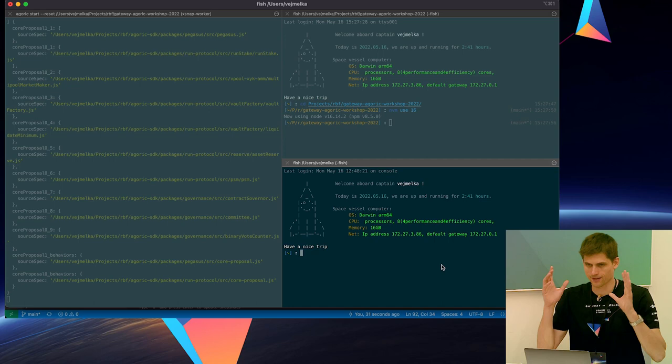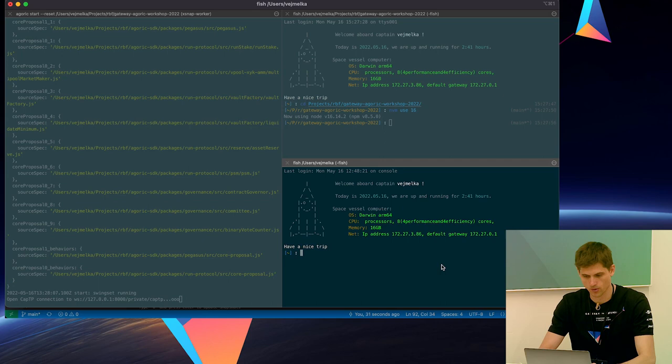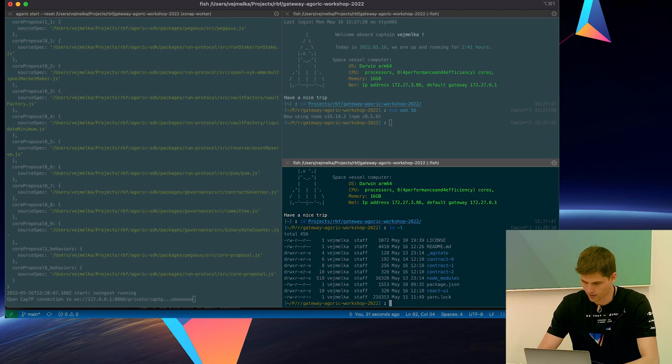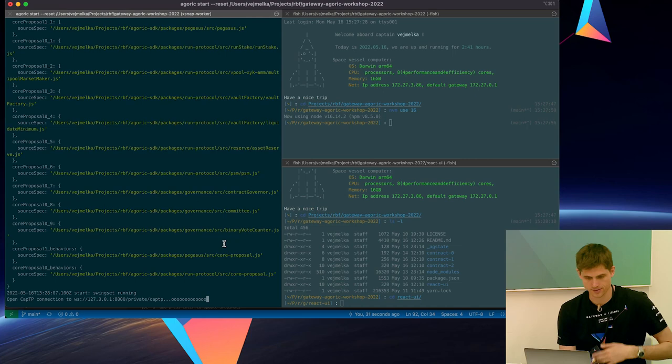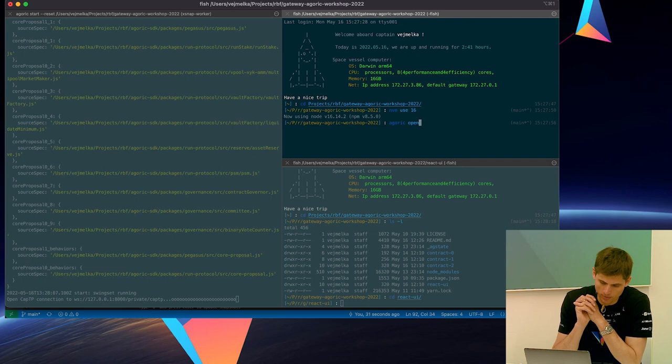What I'm going to do is deploy both contracts to the chain, start up the wallet so you can see what the wallet looks like, and then start the React UI DApp, that example DApp that we wrote that allows me to mint the moolah. React UI. So if you wait a few seconds, it's going to say I'm deploying the wallet, and the wallet's going to be deployed later. And then I'm going to say Agoric open. This will open the wallet the moment everything starts up.